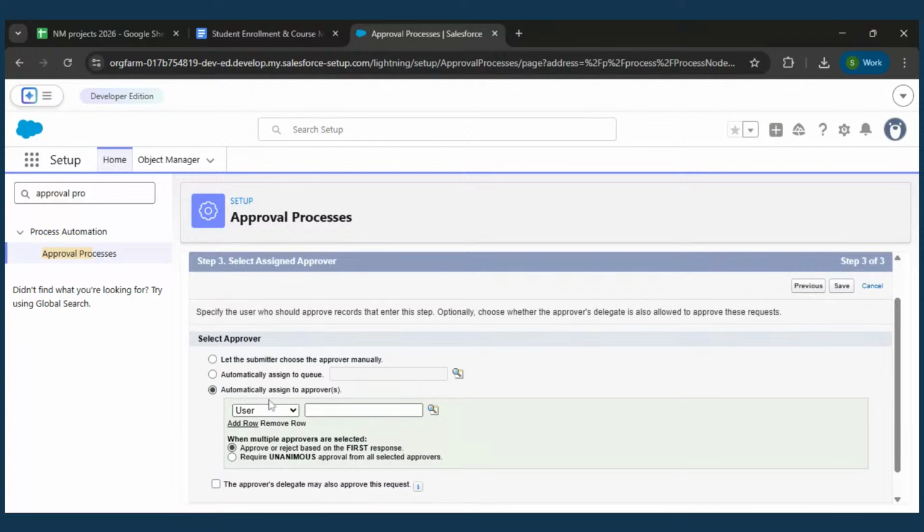Let the submitter choose approver manually, automatically assign to the queue, or automatically assign to the approver. So if you want to assign a particular user as an approver, you can click the last option, automatically assign to approver, and select users, queue related users. After selecting user, click search and you will find the users here.